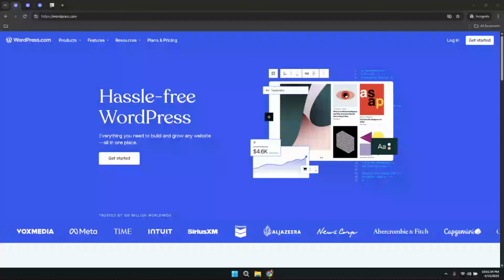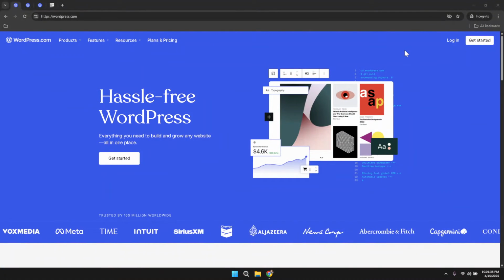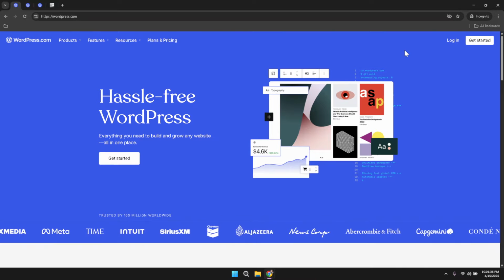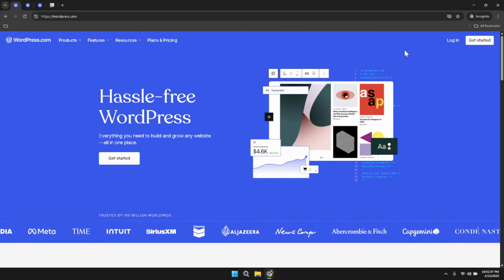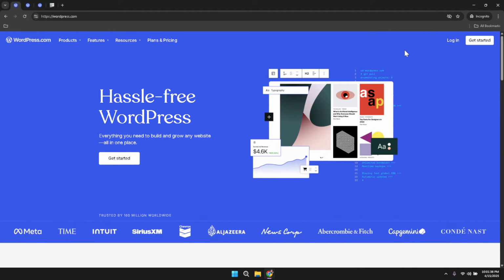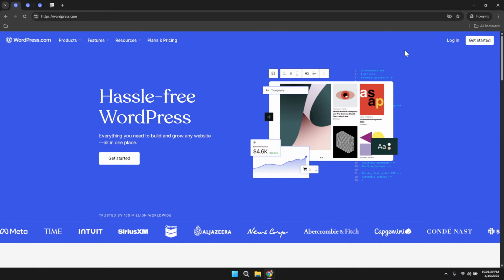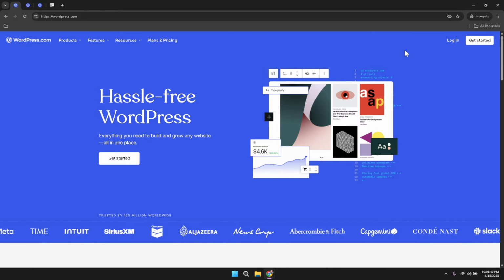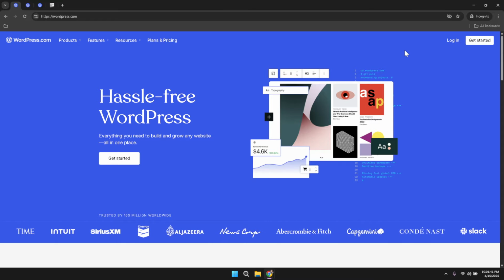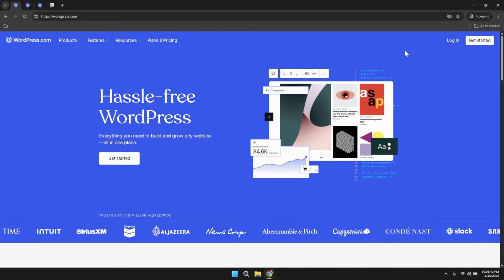Welcome to this step-by-step tutorial on how to access all block tools in one place on your WordPress website in just 5 minutes. Let us begin by opening your WordPress homepage in your preferred browser. Once you are on the main site, direct your attention to the top right corner where you will see a login option. Click this button to proceed into your WordPress account.